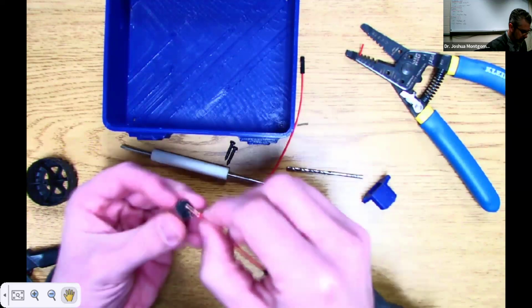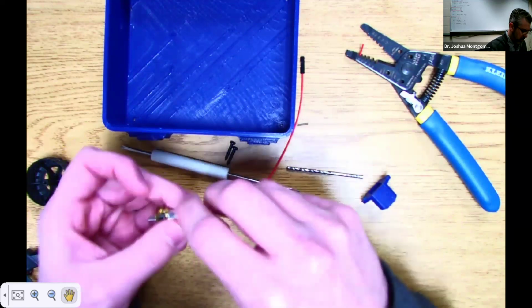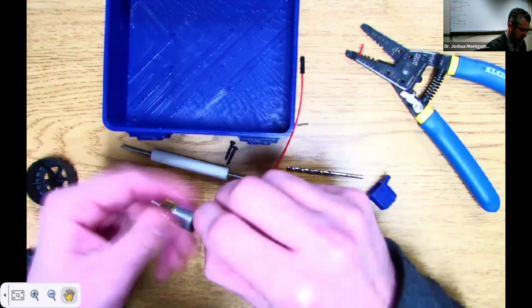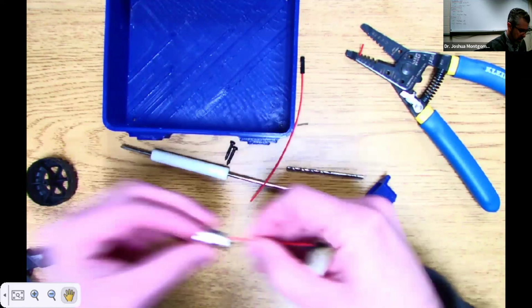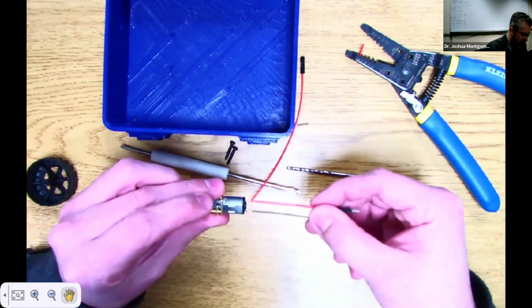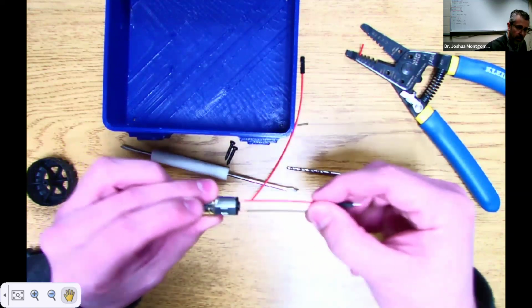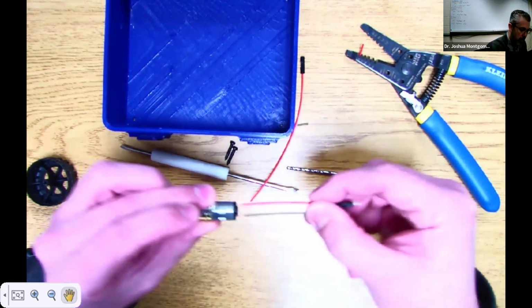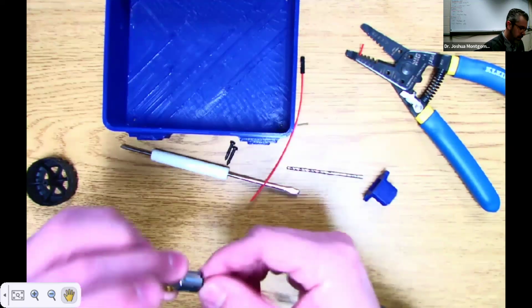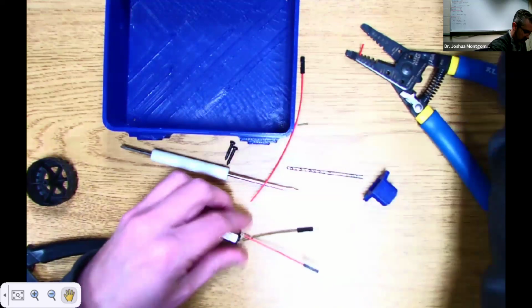I'm going to do the same process here. We'll kind of feed that through the hole. Twist that a little bit, like that. Now, the reason I did the twist piece is I've had these connections break off a little bit when students are messing with these. Doing that and then soldering gives a really strong connection there, and they don't pop off. I've not had any kind of weird connections other than doing it that way. So then we solder on the other side there too.